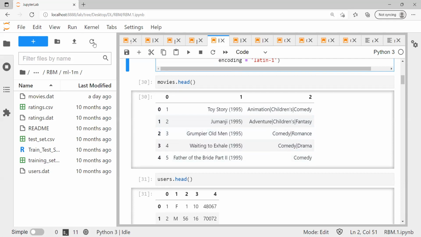In this case, the idea is I am presenting the rating vectors here, that the users have provided ratings to the movies.